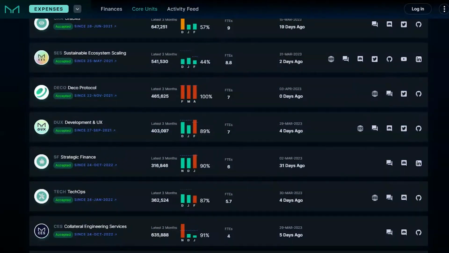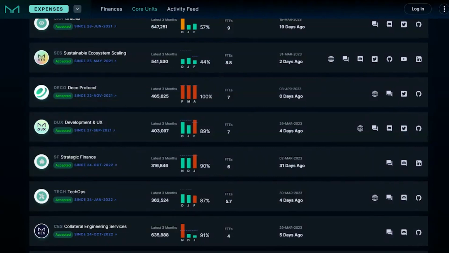And then we have supporting core units such as the TechOps core unit, and maybe last but not least, the one that I should mention, a very critical core unit, is the governance alpha core unit, which is offering all the support that is needed to maintain the governance process for MKR token holders. So to ensure that the Maker improvement proposals that are put on the forum are properly promoted into real votes that happen on chain, and that the decisions that are made by Maker token holders are then also applied in the governance process.